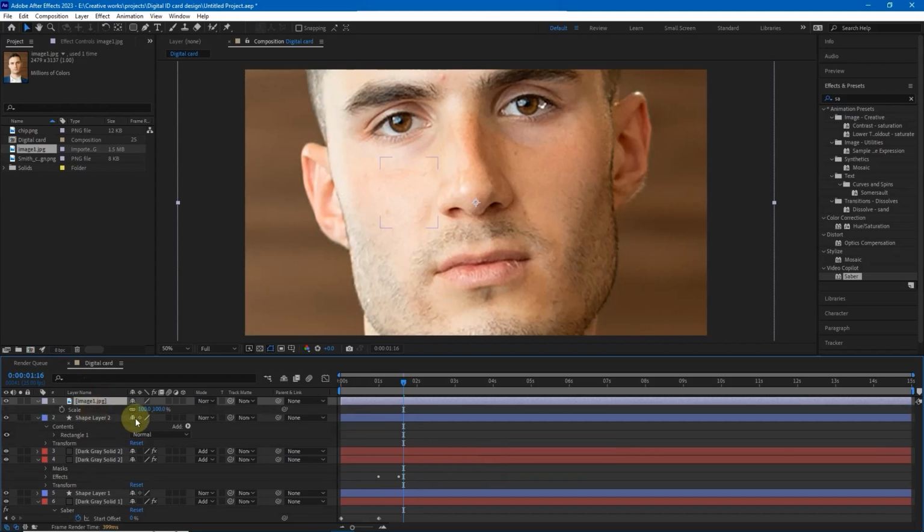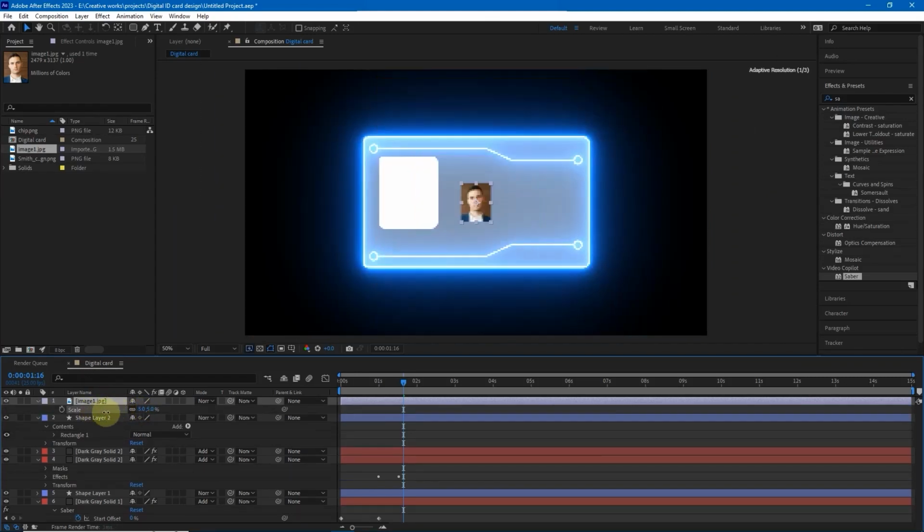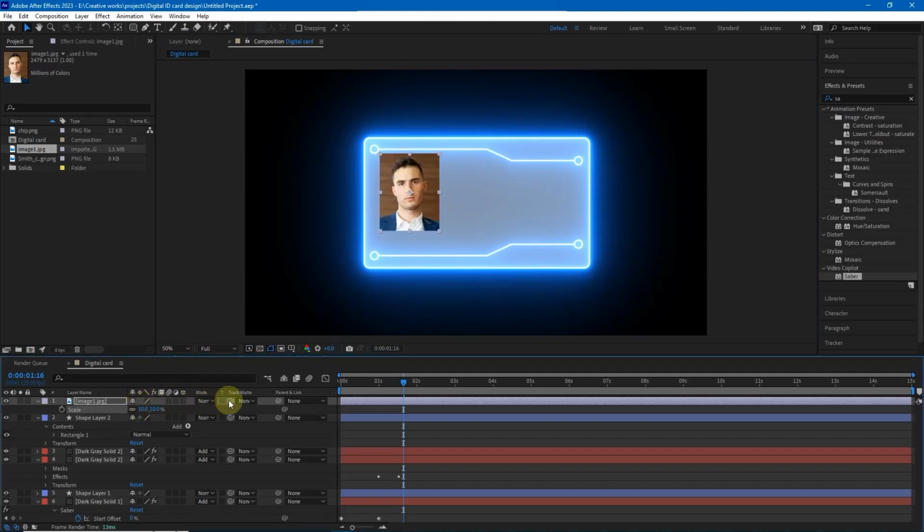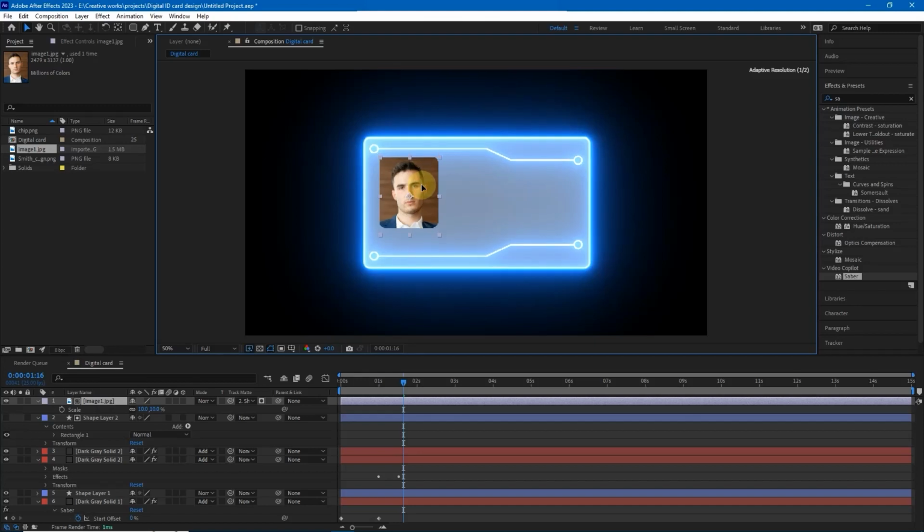Press S and scale the image like this. Now click Track Matte Pick Whip icon and drag and drop it to Shape Layer 2. You can see rounded border has added to the image. I am changing the position of the image. OK.